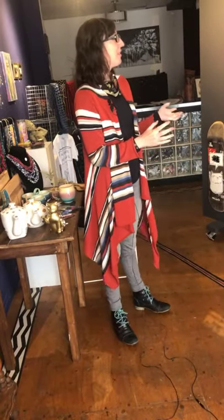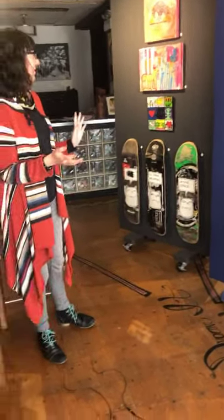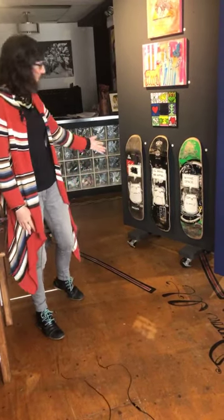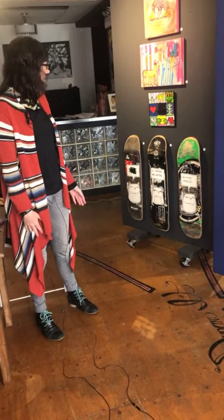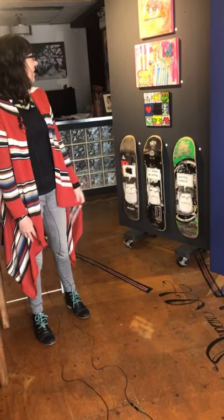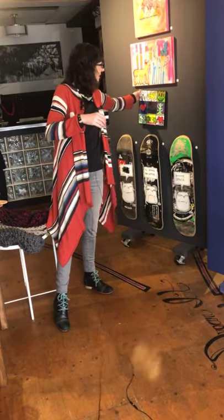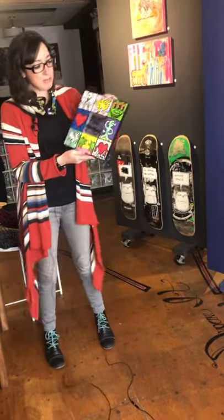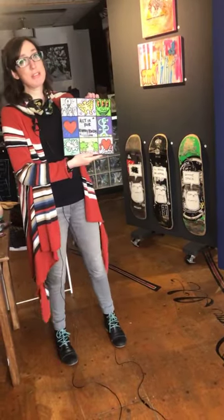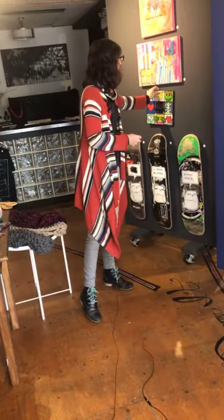We have a lot of just different types of art for different budgets and a lot of different styles. If you have any skateboarding fans in your life, those are pretty cool. I really like these kind of vibrant pieces. This one's actually really cool too — it's a mirror, a tribute to Keith Haring. And sort of with the theme of the gallery, it says 'Arts for Everybody' on the mirror.